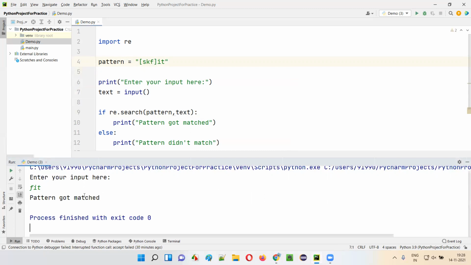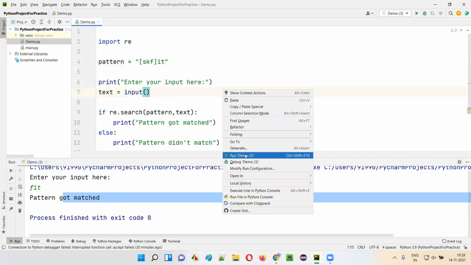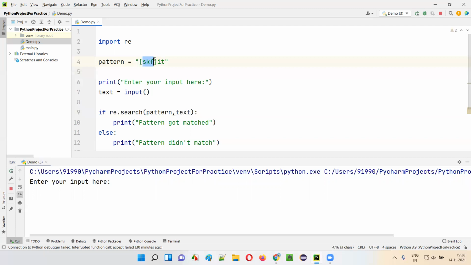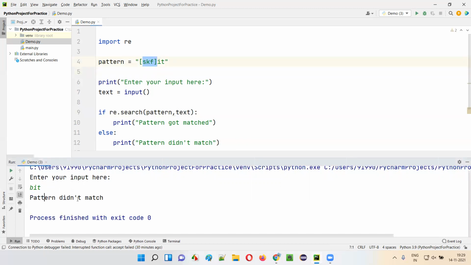FIT, yes, still the pattern got matched. But if I give any other character other than SKF, like BIT, is B in any of these characters? No, right? Gone. Pattern didn't match.